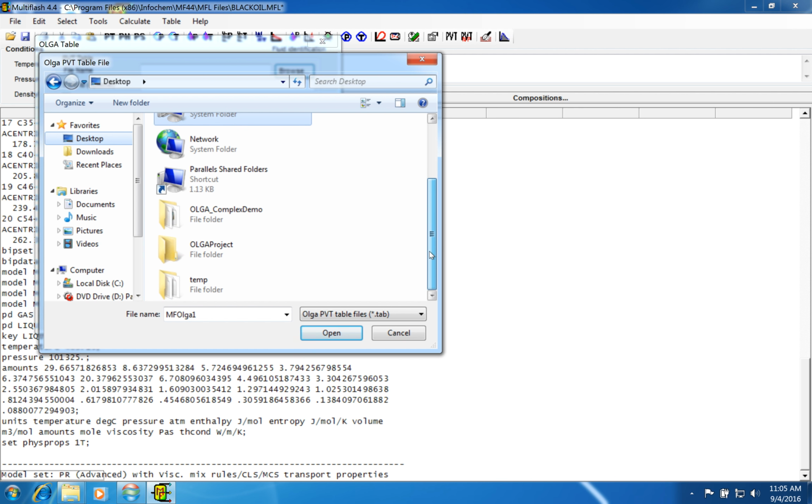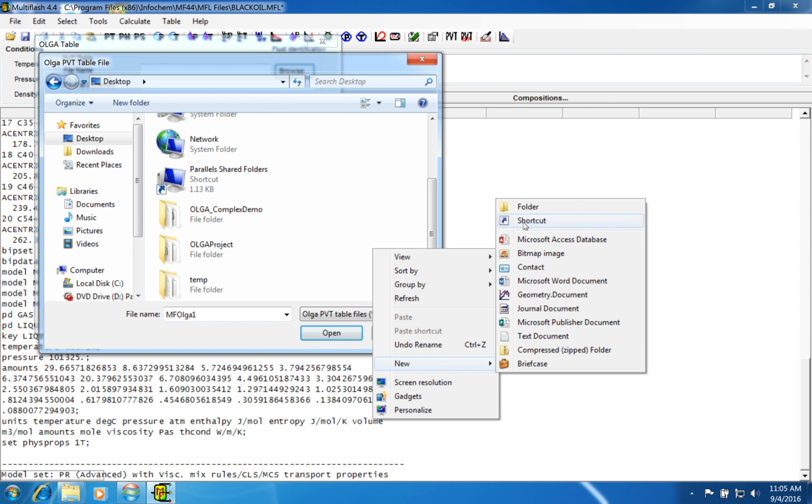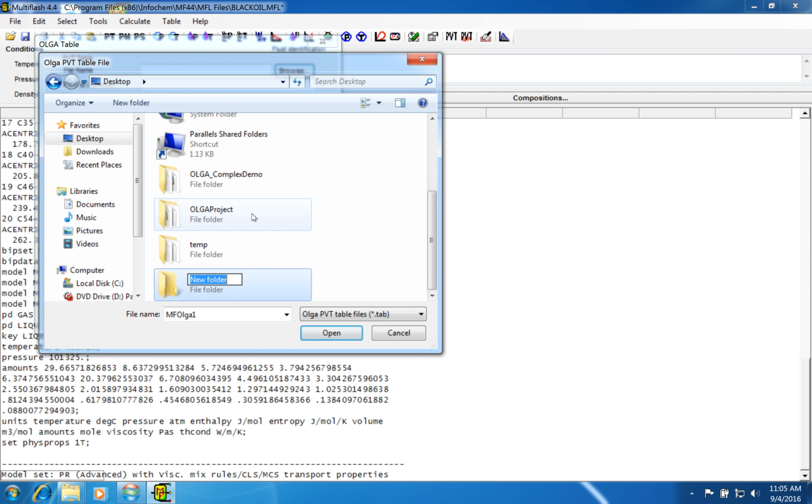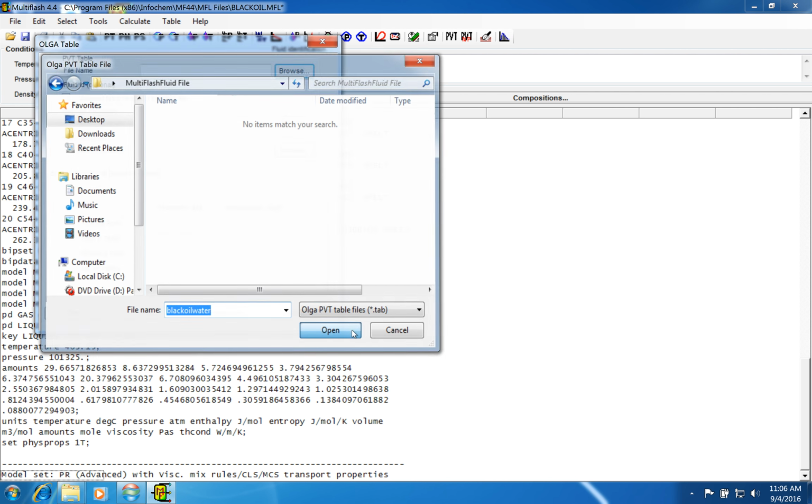I'm going to create a new folder, say multi-flash fluid file. I'm going to name it as black oil water and say open to it.